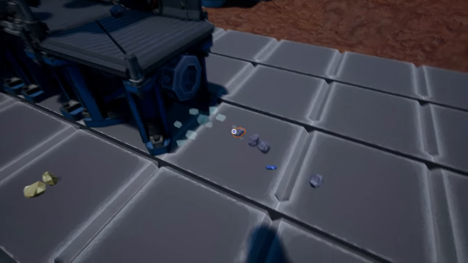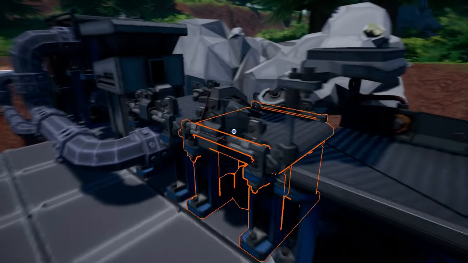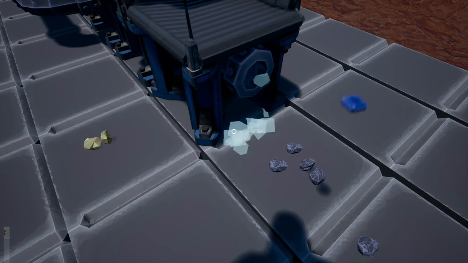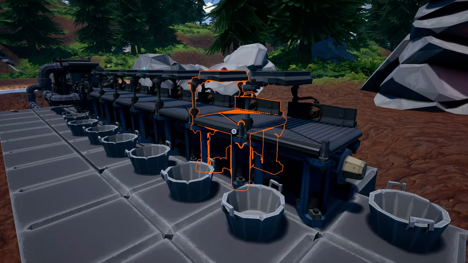Oh, what is that? Wait, is that? Oh, where did that? Oh, crap. That polished the actual sapphire. So that's how you remove the rock from it then. You've got to use the polisher. Okay, there we now go.